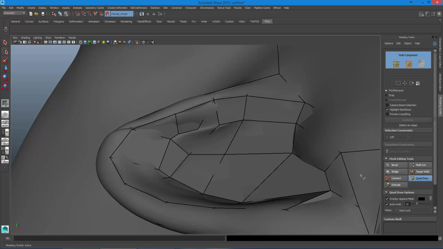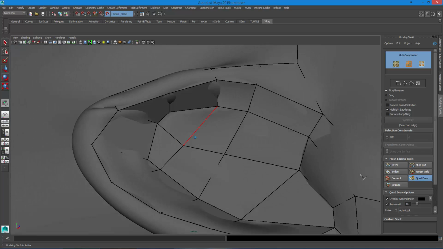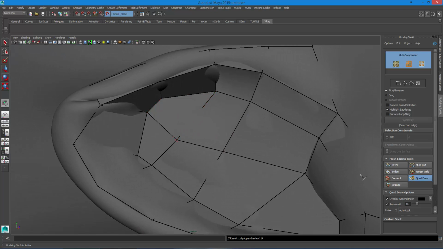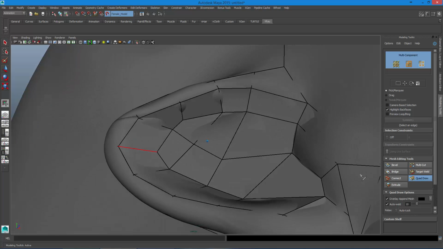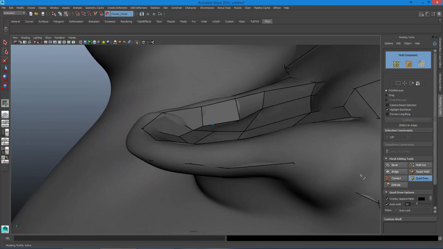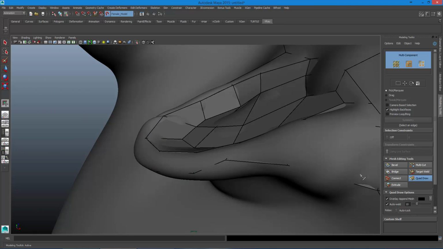This here. Just kind of cleaning this up a little bit. And that's there, that's there. Weld that. And then hold shift. And bloop. There's my last polygon for that ear. And I can keep on moving on back with the attack.